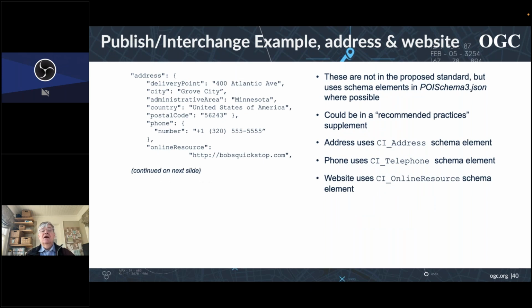Next slide. For address, this isn't a mandatory or normative thing that is in our standard right now, but there is from CityGML some information like CI address, similarly for telephone and online resource, that are suitable for giving the address and a phone number and a website. And so I've encoded those this way. As I say, these are not normative, so you can put it in the file and it validates against our current schema, but it is a suggestion rather than something that is in the standard. And we're interested in feedback, whether just saying here's a best practice, encode it this way, or whether there's an appetite to have this more formally written into the standard. Next slide.